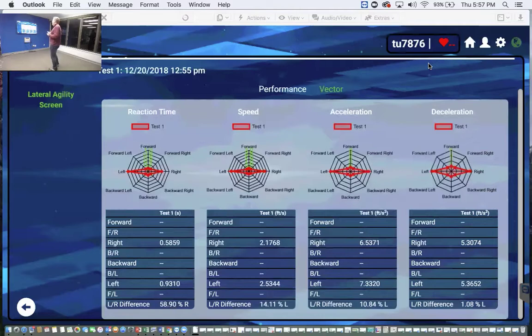We like to see these differences, or asymmetries, to be 10% or under, making us feel really good that there's not something else maybe going on. On reaction time, right or left, I'm pretty high difference there. 14% here is close to the 10%. On acceleration, I'm pretty close to the 10% in terms of left and right. And in terms of my deceleration, or ability to stop, which is what deceleration is, how well do I stop when I'm stepping into a bumper, is really good. I'm really close in terms of that.